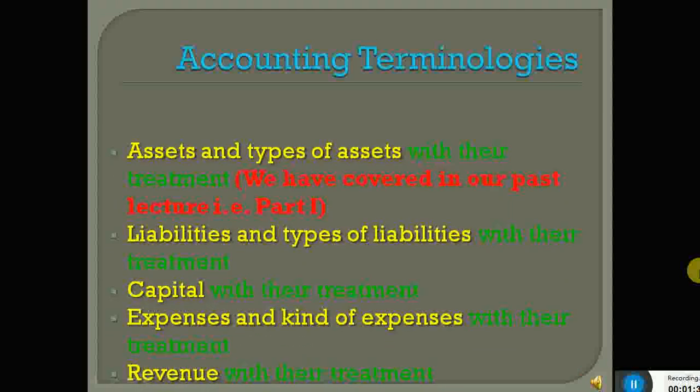Here we go. Our today's topic. First of all, I would like to mention here that we have already discussed assets and types of assets in our past lecture, part 1, and today we will discuss liabilities and types of liabilities, capital, expenses, their classification, the kinds, revenue, along with all these terminologies, recognition criteria, and accounting treatment.